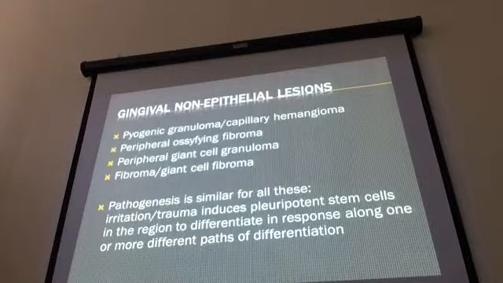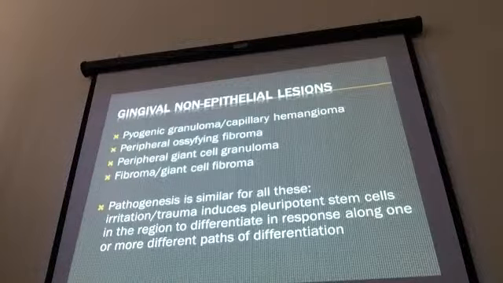There are some other lesions of the gingiva that are quite interesting. These four entities are probably related, and they're related in that their pathogenesis is similar. So these are probably instigated by some sort of trauma, from a rough food particle or from some other sort of injury to the gingiva that produces an aberrant response in the stem cells that are located there. And we'll look at these, but this should help to illustrate the reason why we have differing combinations and sometimes confusing combinations.